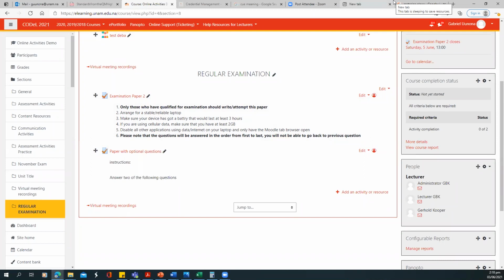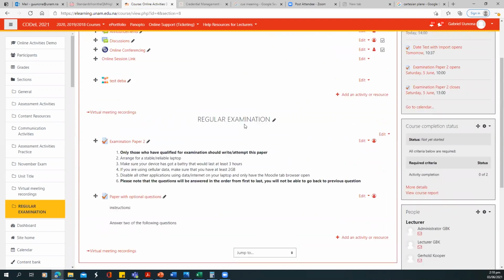Because I'm doing what you are doing so that, you know, practice makes perfect. Now I'm looking at, you have this thing that's ticked, paper with optional questions. How did you get that? Because I'm not getting that same thing. Do I go to the activity or what? You mean to set up a question with optional questions? Yeah, this thing here. I don't know if you can see my cursor. This thing here, under the instructions, there's a tick that says paper with optional questions.